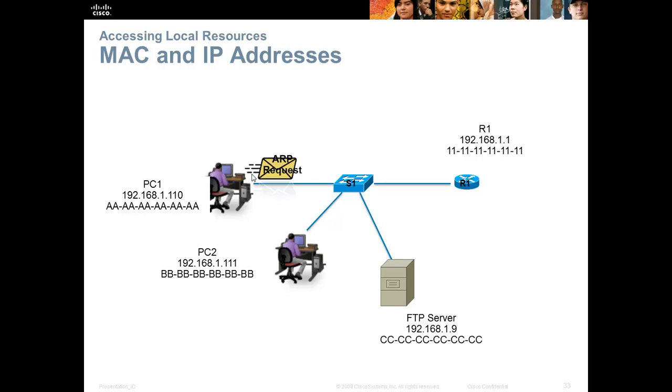If a computer does not know what the MAC address is of a destination, it will send out what's known as an ARP request. We will talk more about ARP in detail when we get to the Ethernet chapter. But essentially, an ARP request is a shout out on the network asking a particular computer with a specific IP address what their MAC address is. So the ARP request might say, hey computer 192.168.1.111, what is your MAC address? And then this PC would reply.